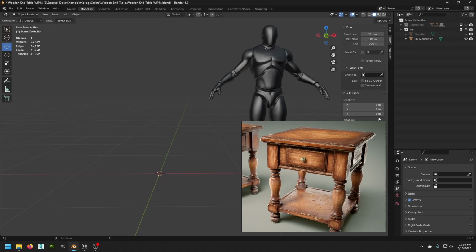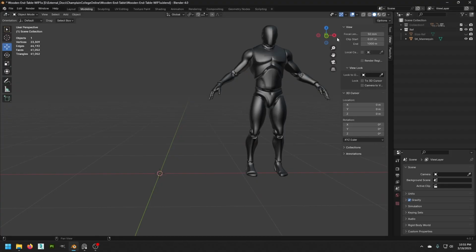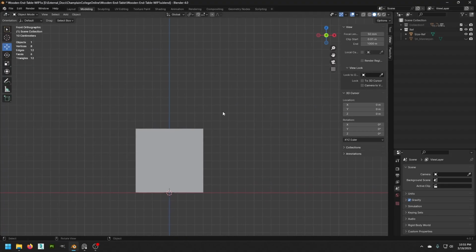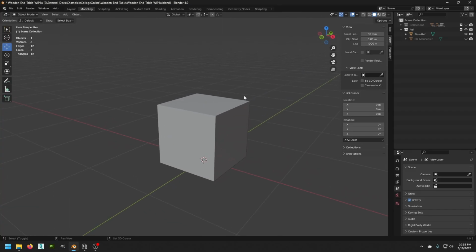Now I'm going to keep a new collection here. Well, actually, let me stop for 2 seconds and go over a little bit of Blender here. So let me just get this cube in here. In order to do basic things, because we are doing this as a beginner-friendly tutorial, I'm going to go over a little bit of Blender in general.